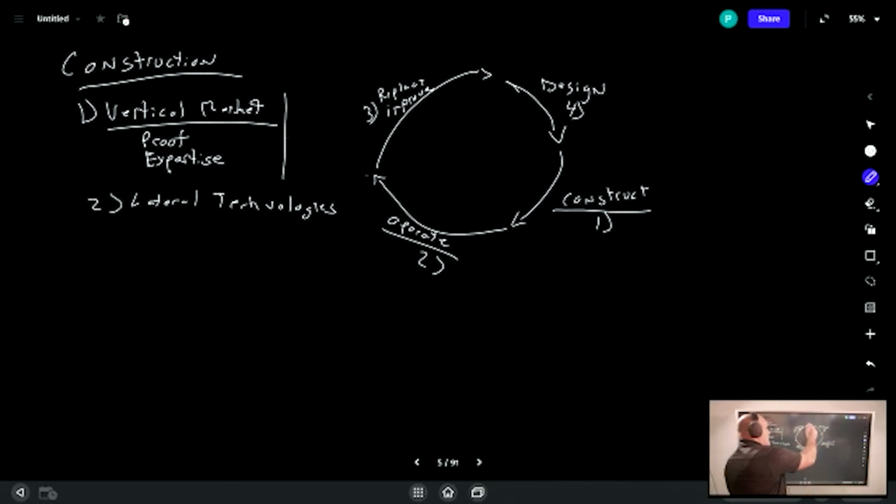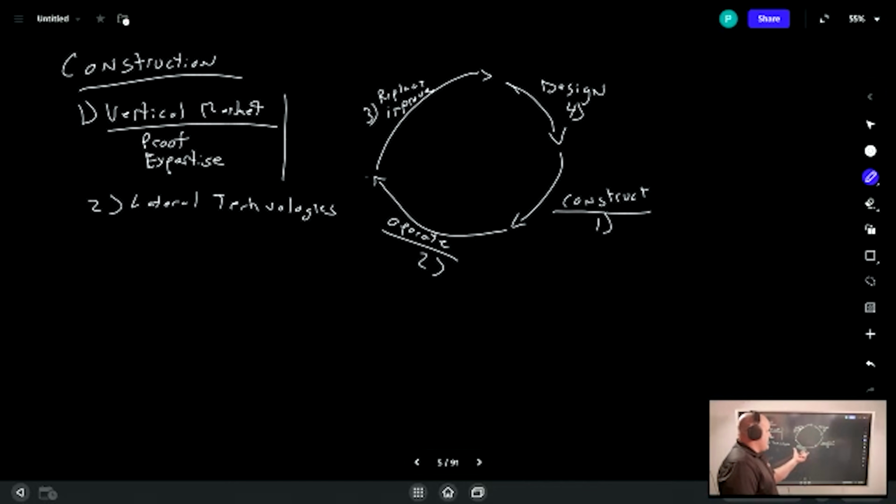This life cycle still remains, but the life cycle may be different. You may be in construct and operate on building automation, but they may be in replace, improve for their access control. So they may have a legacy access control. And because you do both, and because you're involved in operating and talking with their facilities team, you may get exposed and realize that they're unsatisfied with their access control. And then you can also go and sell that at the same time. And you can then move yourself into construct on the access control. So this is a way for you to grow as well. Personally, I would master my vertical market, my proof, and my expertise first.